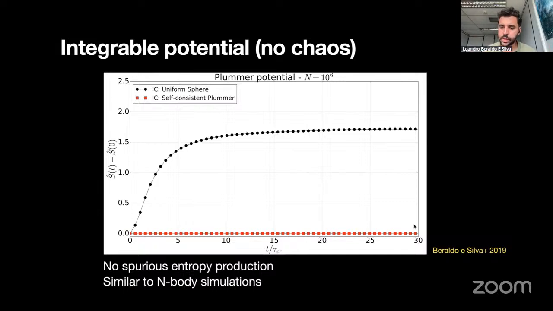So this is just to emphasize that if this entropy increase that we observe here was due to any truncation error or anything like that, we would also observe this entropy increase in this case, and we don't. So this is showing that this entropy increase is not due to that. The other important thing to emphasize here is that these are spherical potentials. Spherical potentials are integrable, which means that there is no chaotic motion here. Every orbit is regular. So we also see that for this entropy increase, chaos is not important, okay? At least it's not the most important ingredient.